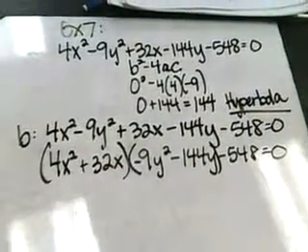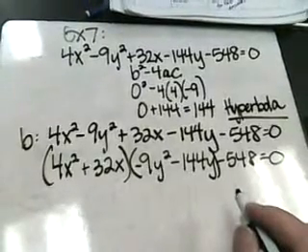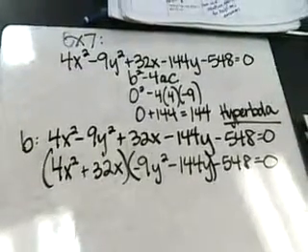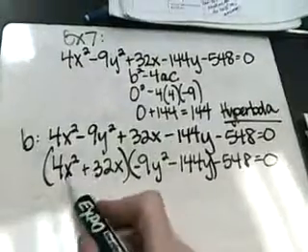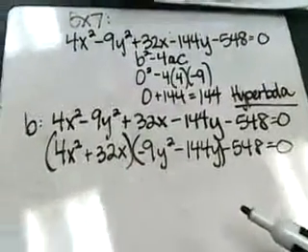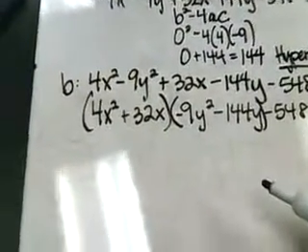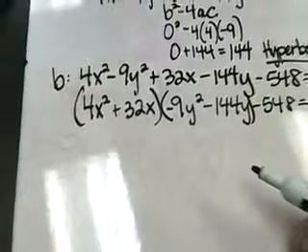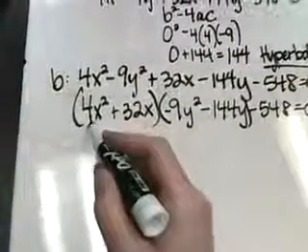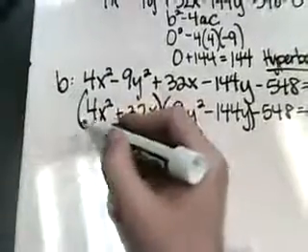Okay? Step 4, because we're completing the square for the squared terms only. Well, we have two squared terms, so we're going to have to complete the square twice. We need to get that constant to the other side. And we need our leading coefficients to be 1. So that means I need to take 4 out of this one.